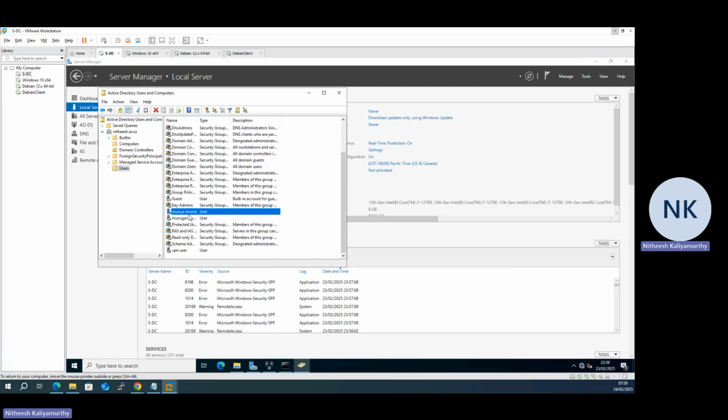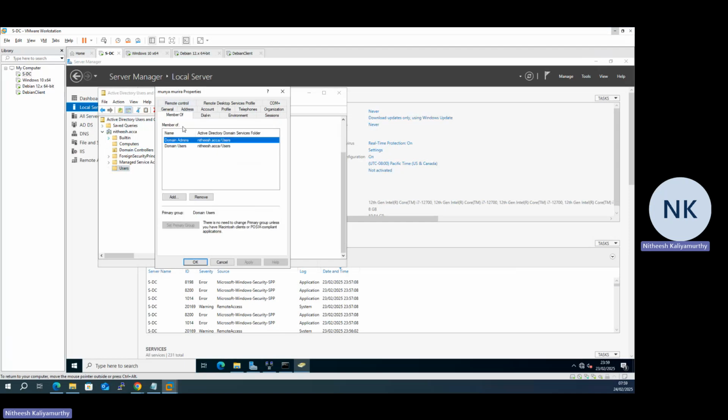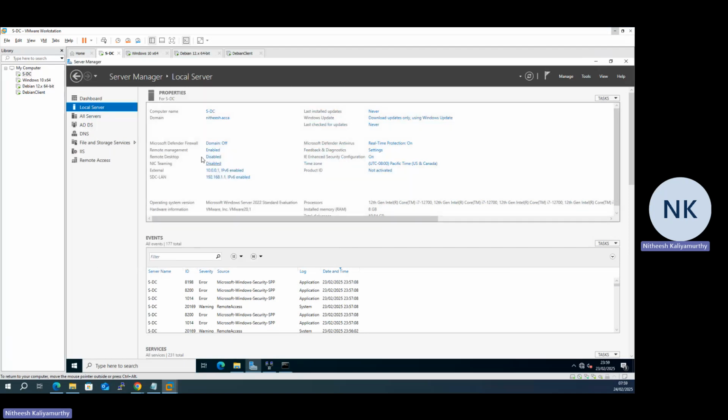Also, I think in one of my videos I have differentiated the rights which each domain user has. So you create a user, you have to add them as a member. By default, they will be domain users. You can make them an administrator. Even as an administrator, they don't have admin privileges on the domain. So if you want them to be an administrator over the domain, then you have to add them as part of a domain admins group, right? So we did discuss that, and we have promoted them as well.